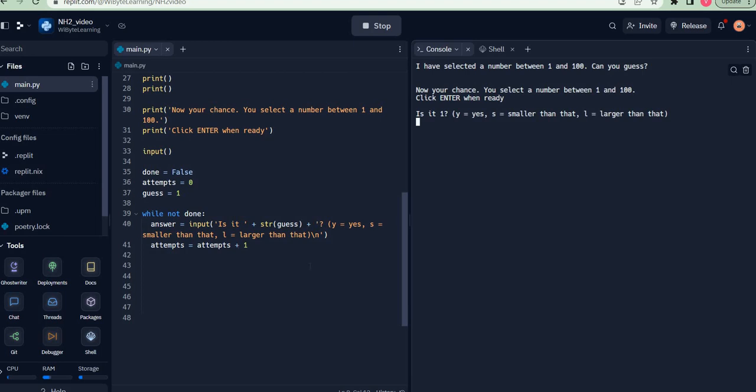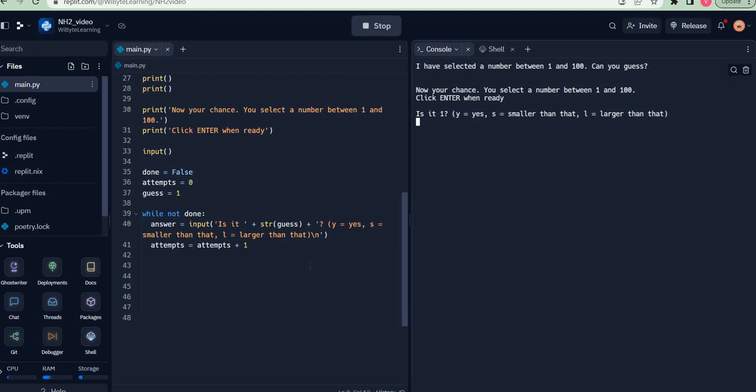Now over here I'm starting with a guess of 1, but let's think of an algorithm that will make sure that this computer is able to actually figure out the number that I have chosen. Before I go on, let's think about what an algorithm really is. Well, it's basically a step-by-step process of doing something. Ideally, our steps should be both efficient and correct. But I want you to make a very clear distinction that correct may not be efficient.